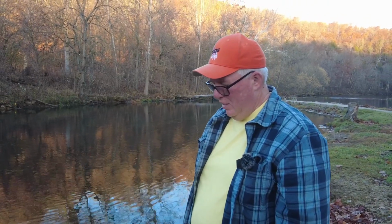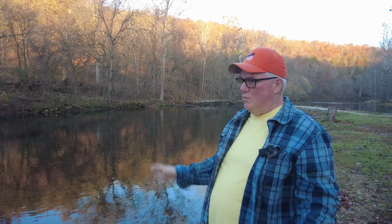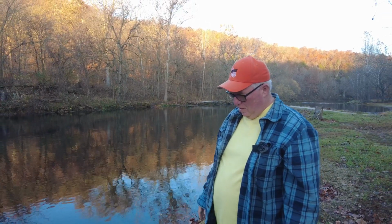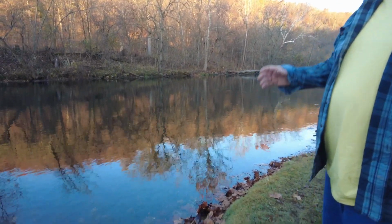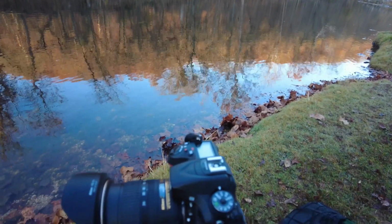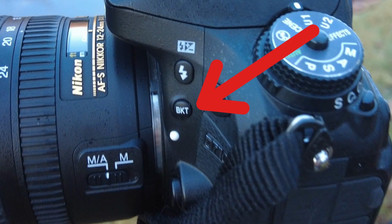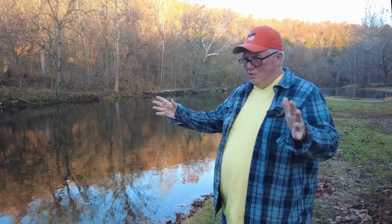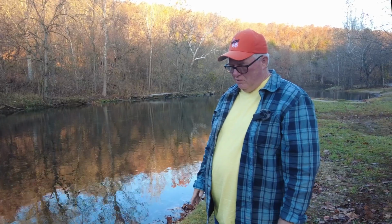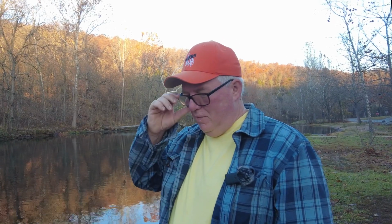What's a bracket? Well, for me, I try to set one exposure that I think is going to be the perfect exposure, which it never is. And then on the side of my camera is a BKT for bracket, and I can tell my camera to take either 2 more pictures, one above, one below what I think was perfect, or I guess maybe 5 things altogether. And so then in Lightroom, you can take all those images and meld them together, which gives hopefully more editing room when you're post-processing, putting things together. Kind of like HDR back in the old days.